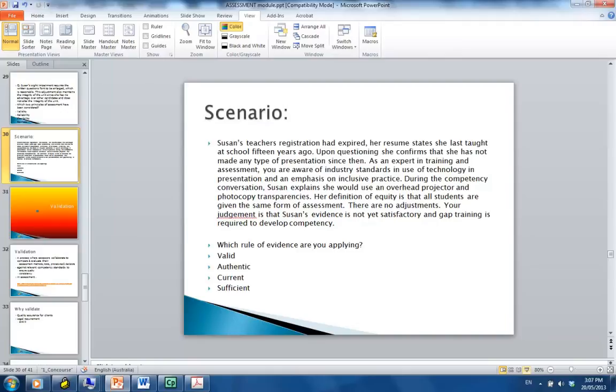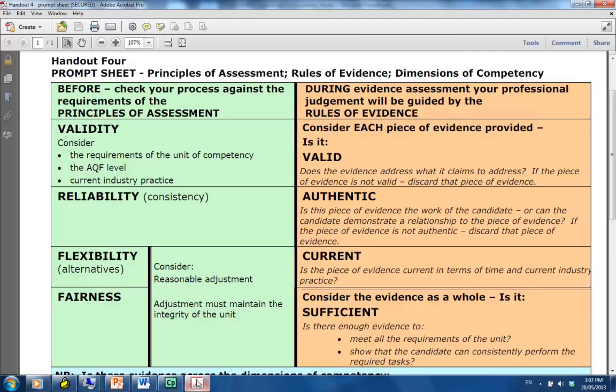Now, your judgment is that Susan's evidence is not yet satisfactory and gap training is required to develop competency. So which rule of evidence are you applying? Having a look at the sheet again. Validity, no, that's all about making sure that it's a relevant piece or whether it meets the requirements.